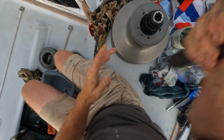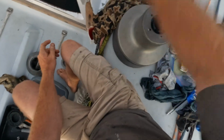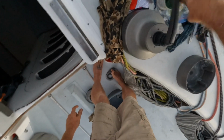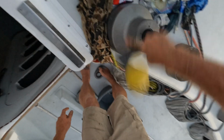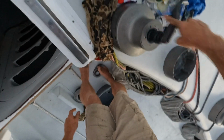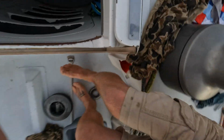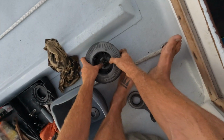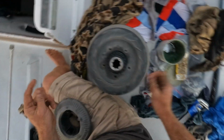Okay, so now we can prove the winch. Yep, really, really quiet. Okay, like that. Yeah, that's pretty good, right? So it's not stiff, it's not damaged, it's not making any weird clunky noises or anything. So we've just got a couple bits left to go, and I am kind of rushing through this, but it's now or never in terms of taking the video.